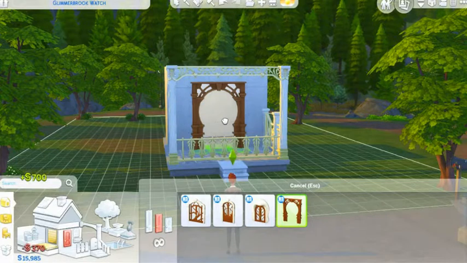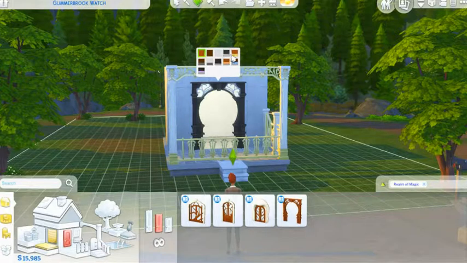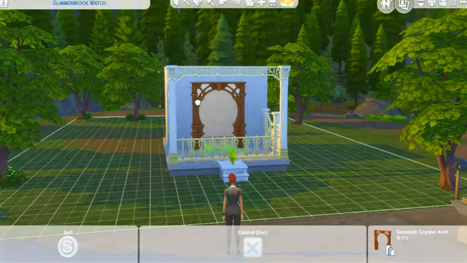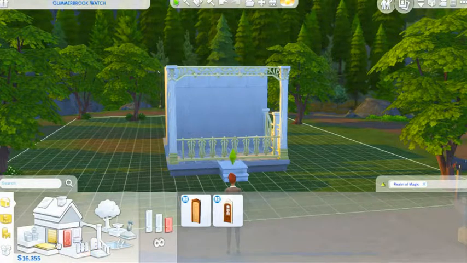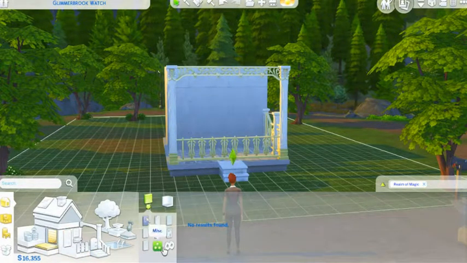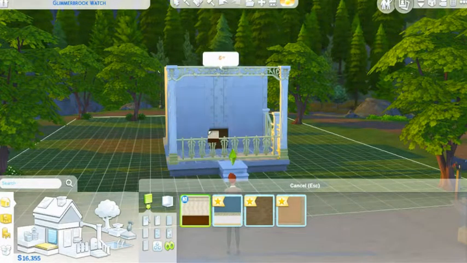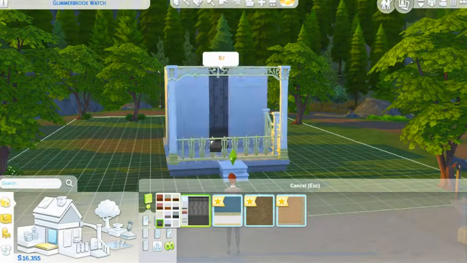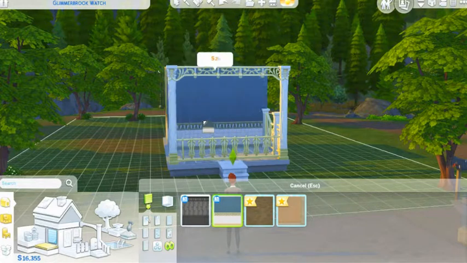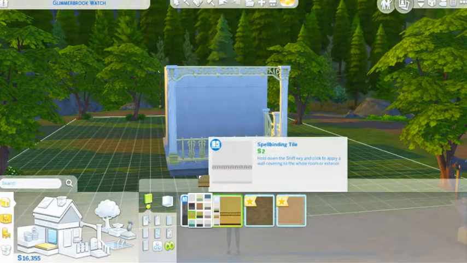And this is an arch. Okay. So we got a new arch. Ooh, I like. Okay. Any bigger doors? Nope. Okay. So we have this new wallpaper, and it comes in some different arrays of colors as well. This tiling one. All right.